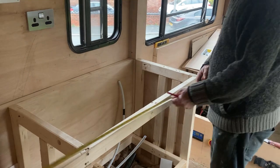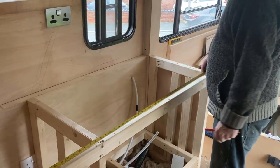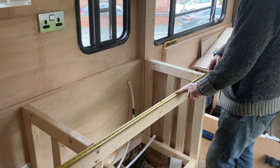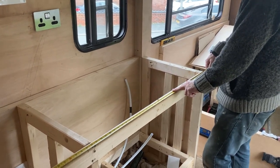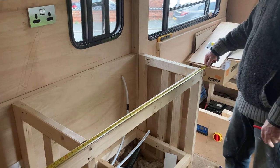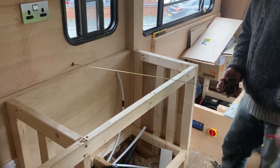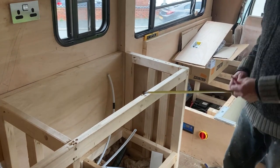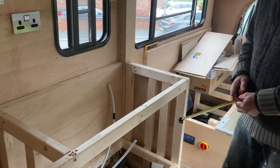Okay, this morning, as we said last week, getting very excited, we're going to put the kitchen work surface in, and we're just measuring up now of the overhang that we want. We've got a piece that's 155, and it's a standard size of 620 that comes out as well. What we're going to do now is set up in the garage and cut away. I'll speak to you in a bit.